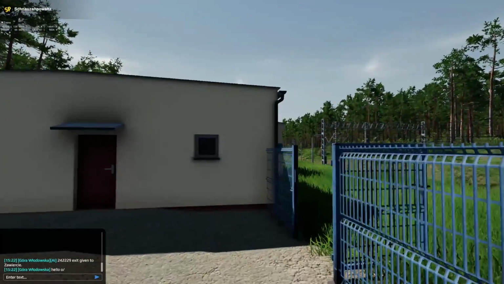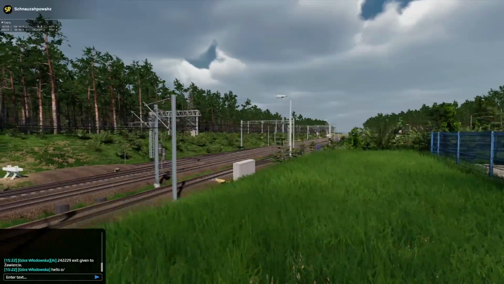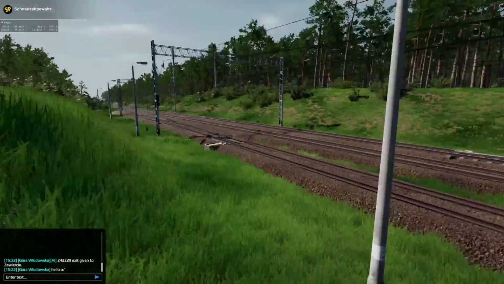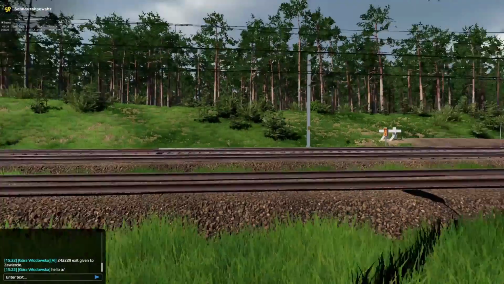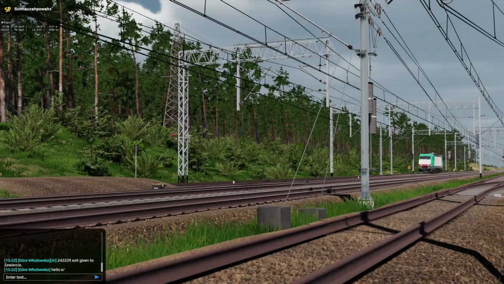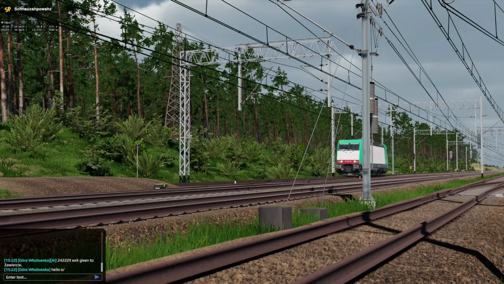There's still some strange shadowing in the trees in the distance here. But oh snap, is there a train coming? There's a train coming. Is this an actual person in the server? Coming past here. And this, what's that, a tracks? It's 186, right?